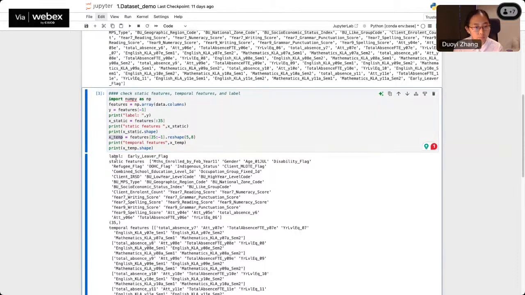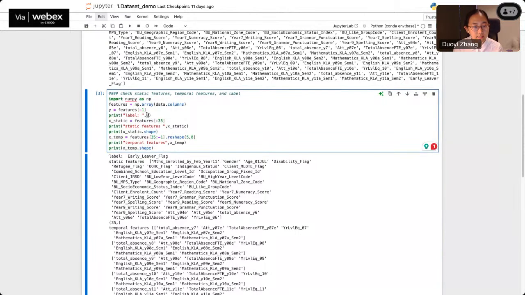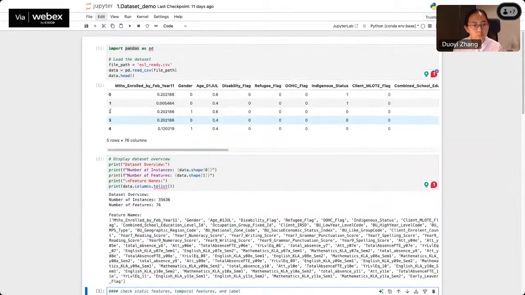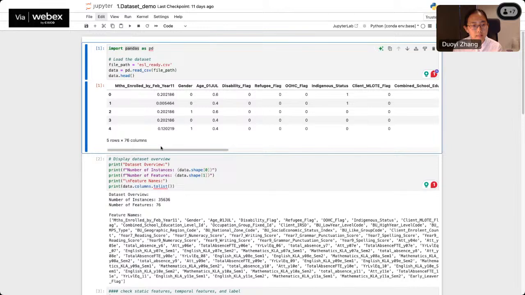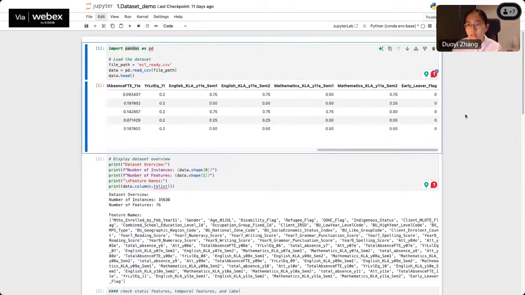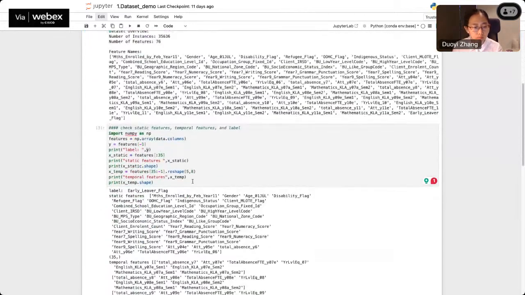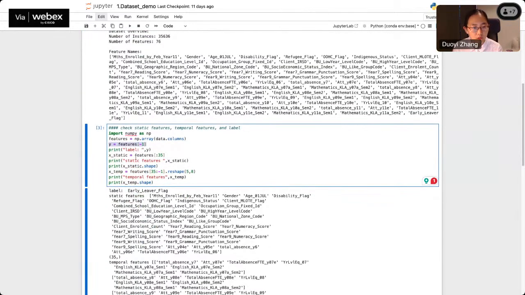For the label of this dataset, it is the last column of each row. For example, for the first instance, the label is the ESL flag, which is 0, which means that student number 0 didn't drop the course before year 12. So that's the last column.